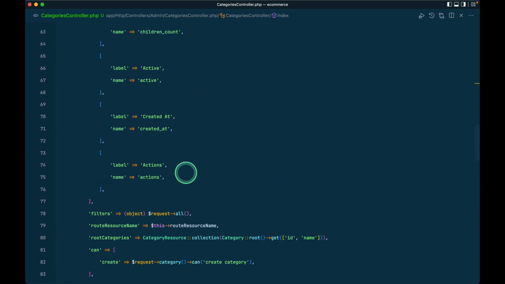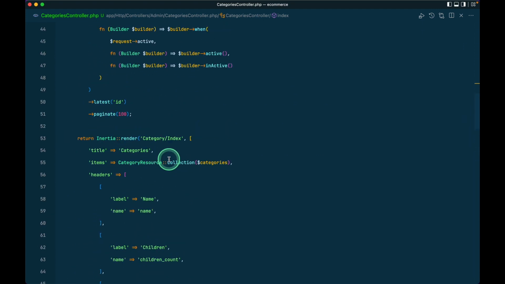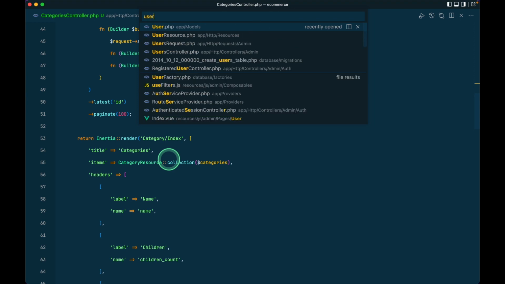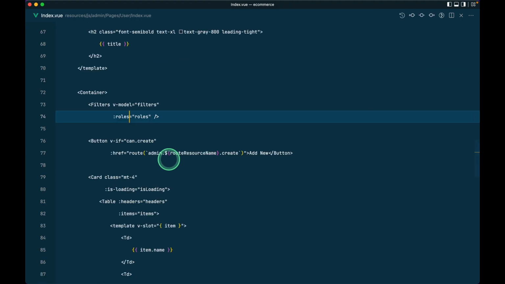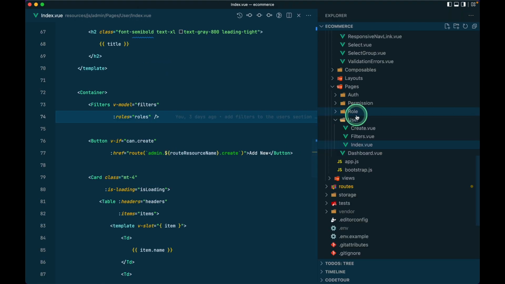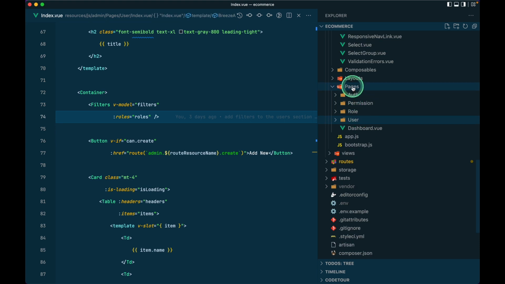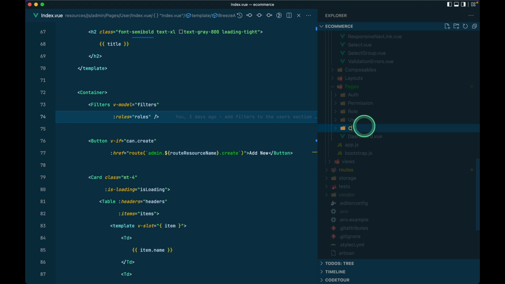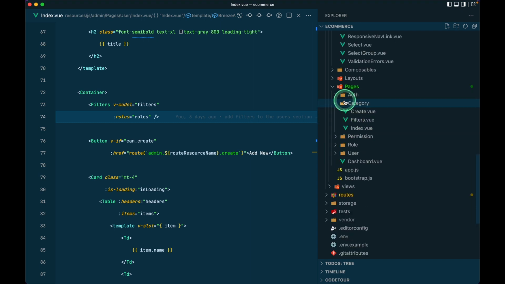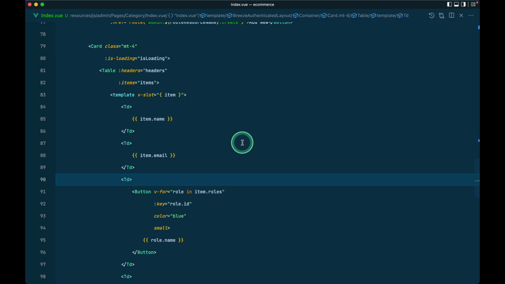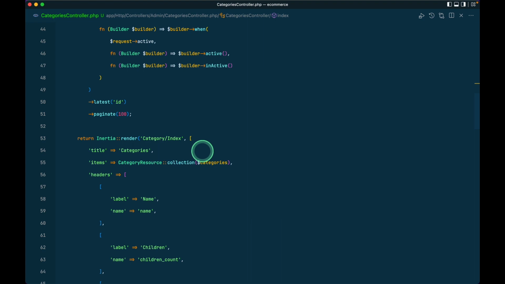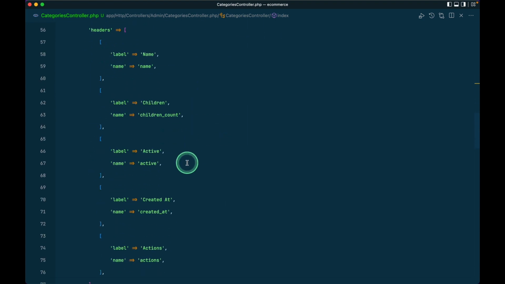So first of all, let us look at this index. Now let me go to this user index view, and let me duplicate this user folder here, and let me add it inside the pages. And instead of user copy, I'll say category, and inside here we don't need to change anything for now, but we'll just change this table field names, because if we go here in the category controller, then we have passed these things.